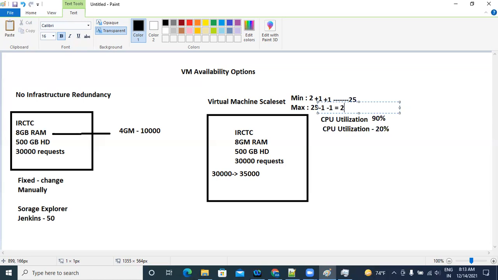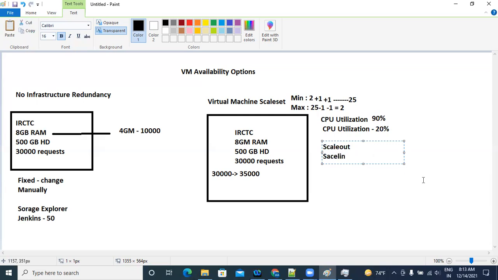So what we are providing here is automatically increasing the virtual machine instances when my users are more, and automatically removing the virtual machine instances when the users have decreased. So this is also called scale out and scale in.